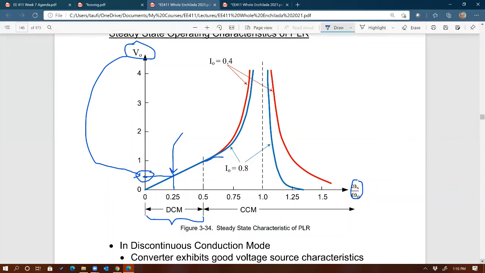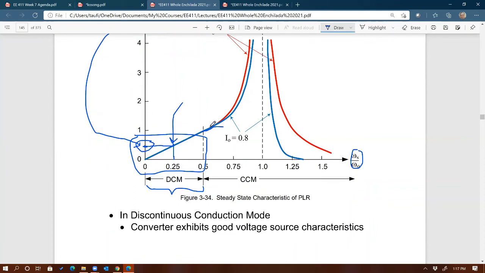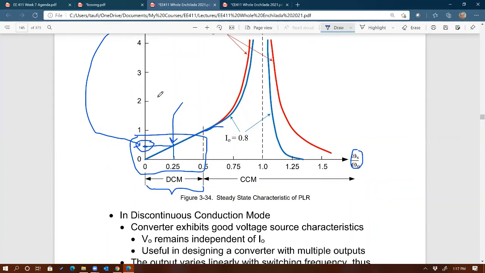So that's the advantage that you get out of this circuit if you run it at DCM. One of the advantages, right? Other advantages you see from the table. Soft switching characteristic in DCM is better than the other modes. The only thing about DCM is that power quality is bad, right? Because the shape of the waveforms are ugly. They're not even close to a sine wave.